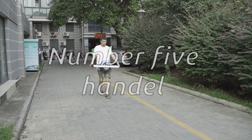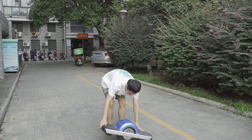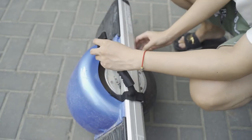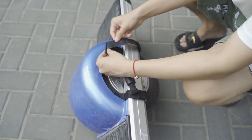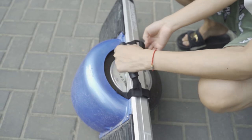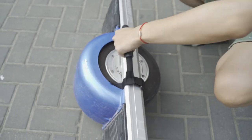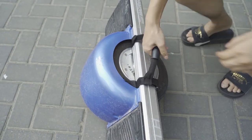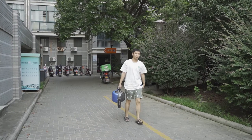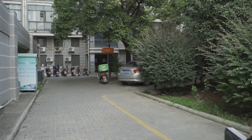Number five: handle. The charter one wheel is around 30 pounds — it's heavy. If you have ever had to carry your charter one wheel any distance, you know how difficult it can be. That is why the charter one wheel comes with a handle. Adding a handle to your ride won't eliminate the possible work, but it will make it a whole lot easier.